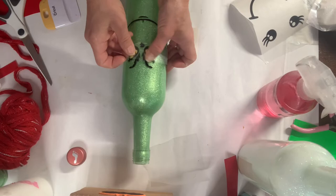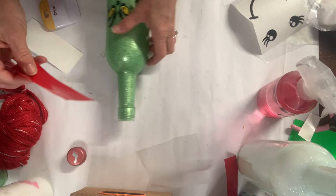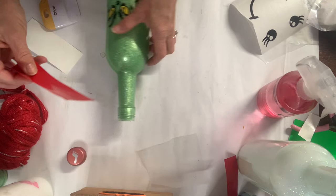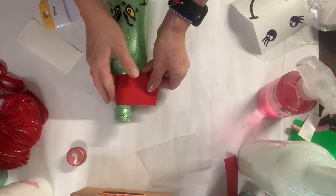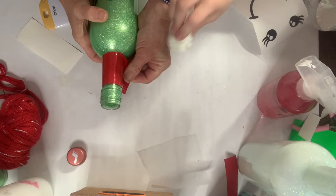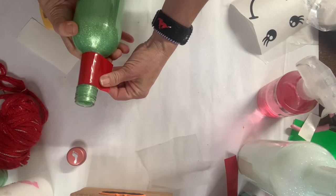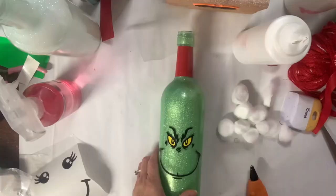You can leave it the way it is and put bottle lights in there if you want, or I'm going to continue to decorate. I'm going to make sort of a hat — I've got a piece of red vinyl that I cut into a rectangle and I'm just wrapping it around the top. It actually was too small, and later I'm going to paint the cap white, but I didn't put it up high enough, so I wound up cutting another piece. And see that little hand in there — Aria was putting water on my hand because I burned it earlier cooking dinner. She was being super sweet. So I cut out another little red piece and put it higher; see the cap? There was a space, so I fixed that.